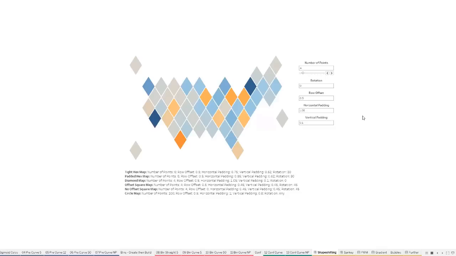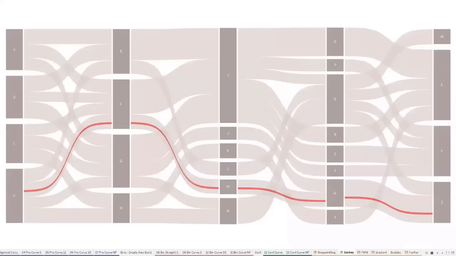Anything that draws curves in Tableau, because you can't connect points with curves, and pretty much anything that uses curves is going to leverage a data densification technique. A very common thing is a Sankey chart. So this is a multi-level Sankey chart. Each of these flows is basically drawing a curve, and it's not just drawing a single line, it's turning these into polygons. But it's basically using those data densification techniques to draw these curves.